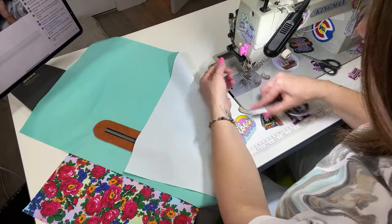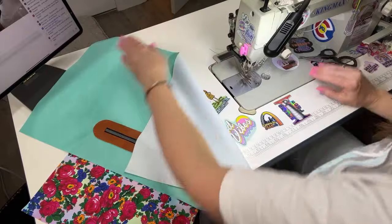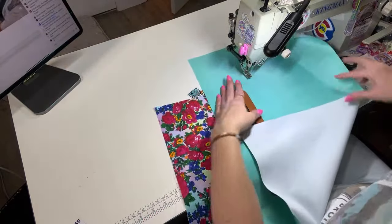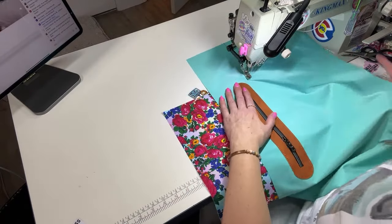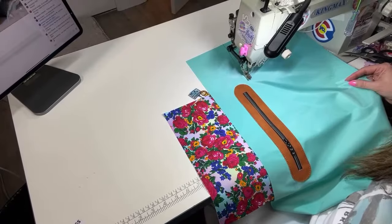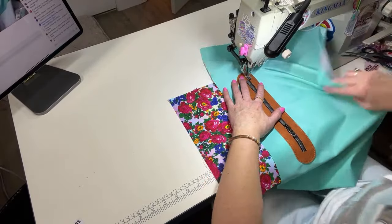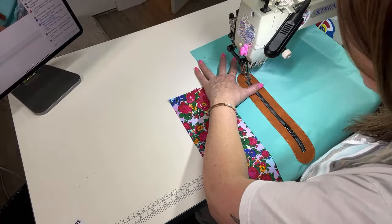Okay, I still have a little bobbin left. I'm gonna use it. Hi, Jane. All right, we good? Yes. All right. Here. So you just wanna start a little bit before your zipper. And I am going to backstitch.